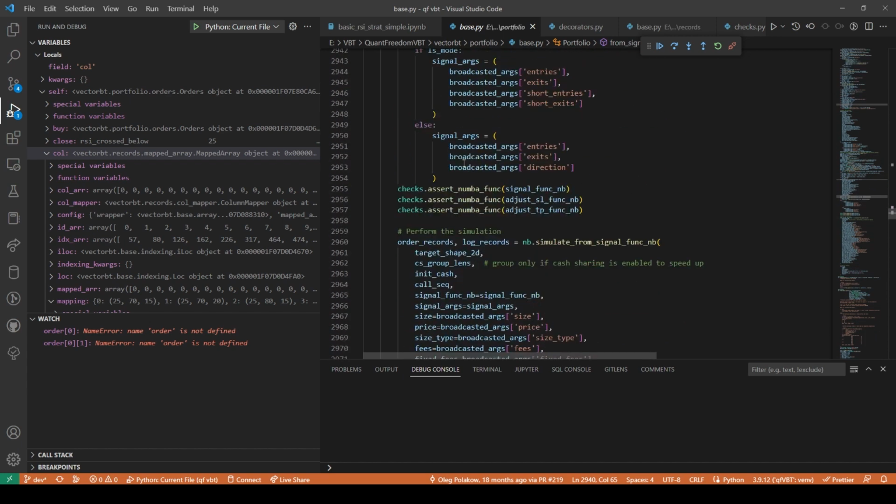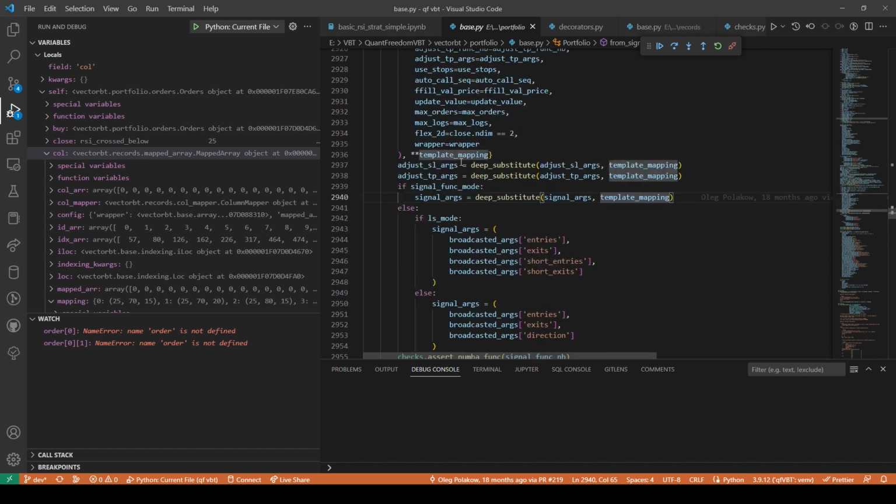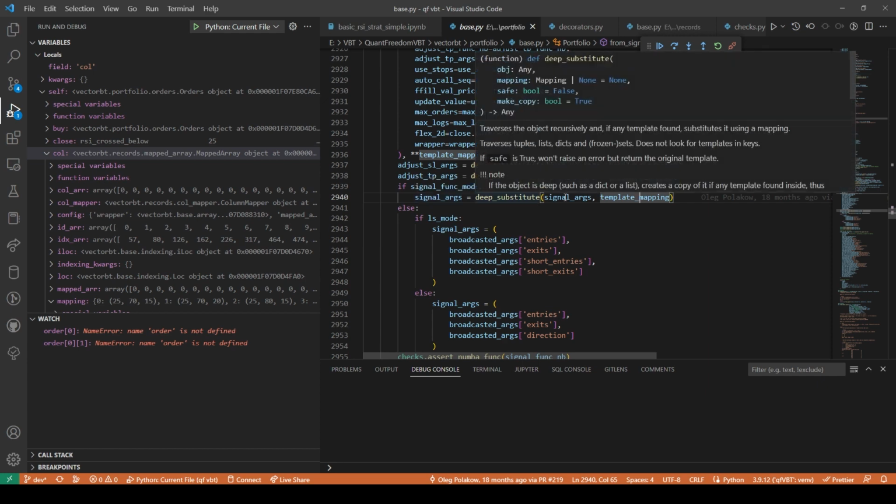And then what do you do with template mapping? Adjustable stop loss, adjust take profit. If signal function mode, signal args deep substitute.